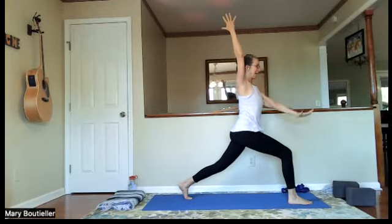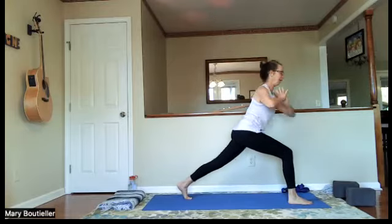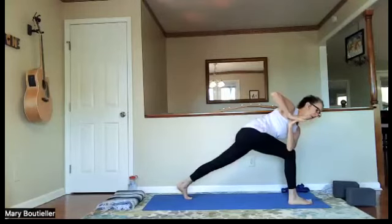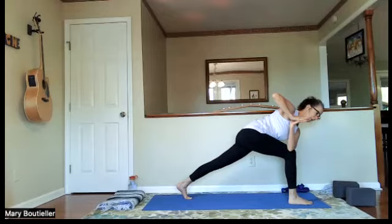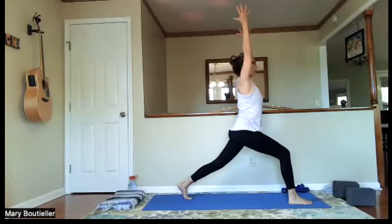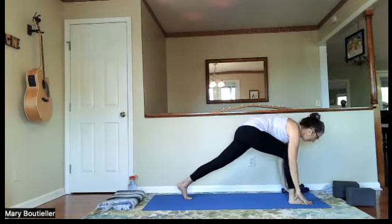So either it's hand to knee, and you're just looking up, or it's hands to heart and elbow to knee. Push strongly through your back leg, everyone. Keep that nice and centered. Big deep breath. Release your twist. Take the arms up. Exhale them down.